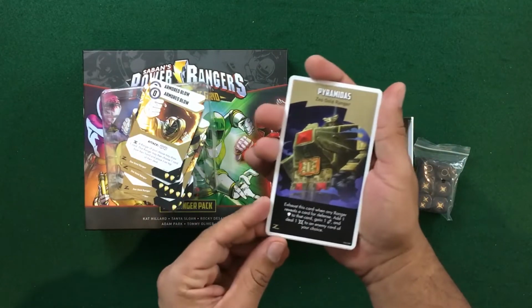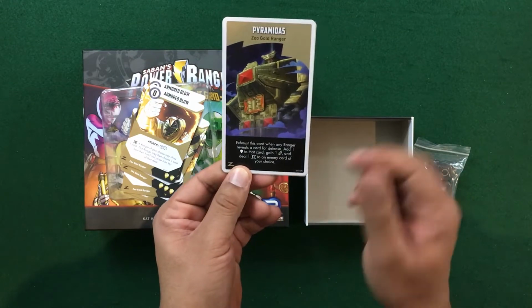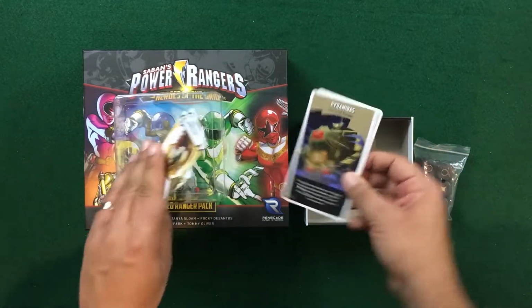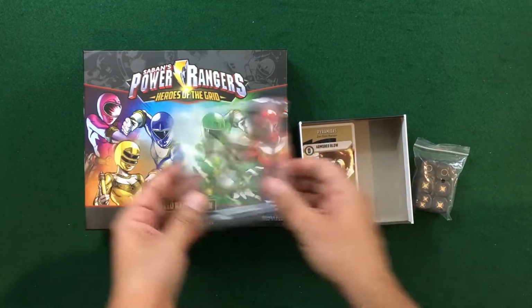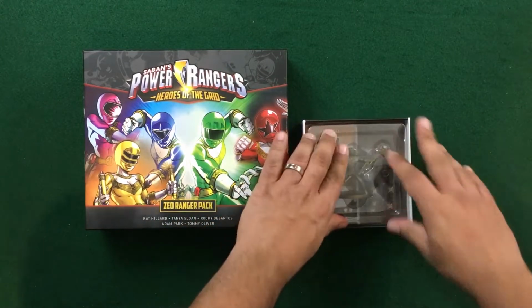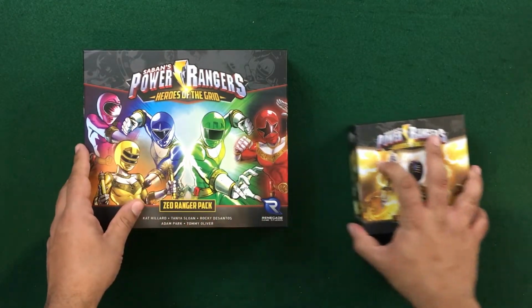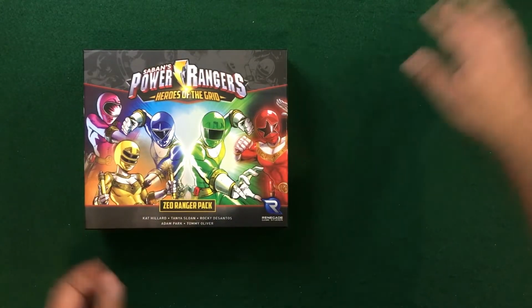Pretty cool. Then, of course, we get Pure Midas. Exhaust this card when any Ranger reveals a card for defense. Add 1 shield, gain 1 energy, and deal 1 damage to an enemy card of your choice. That is very strong. Now, don't worry. We will be sleeving up these cards. We'll probably just play with them a little bit unsleeved or film a little bit more detailed stuff with it afterwards. And as we're moving on to the Zeo Rangers, I'm just going to move this off camera.